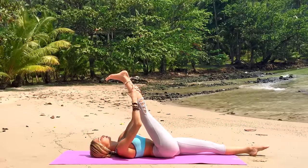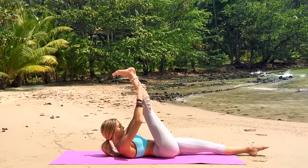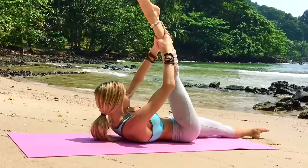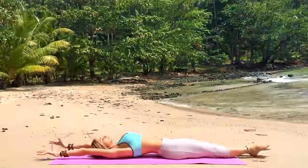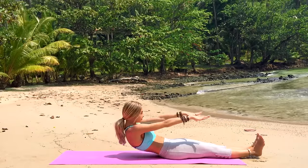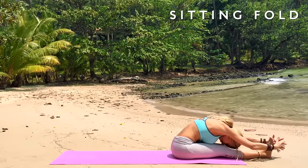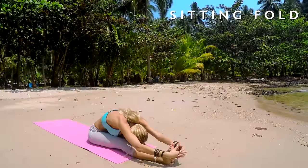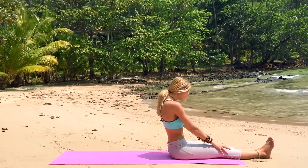Breathing, just pulling that leg into your body, feeling the stretch in the hamstring. You can curl and lift the shoulder blades if you like. And then slowly release the head down. Lowering your right leg, release the body. Inhale, flex your feet. Exhale, pushing the arms forward, rolling yourself all the way over to our seated forward fold. See if you can reach for those toes. Hold. And then slowly come back to seated.